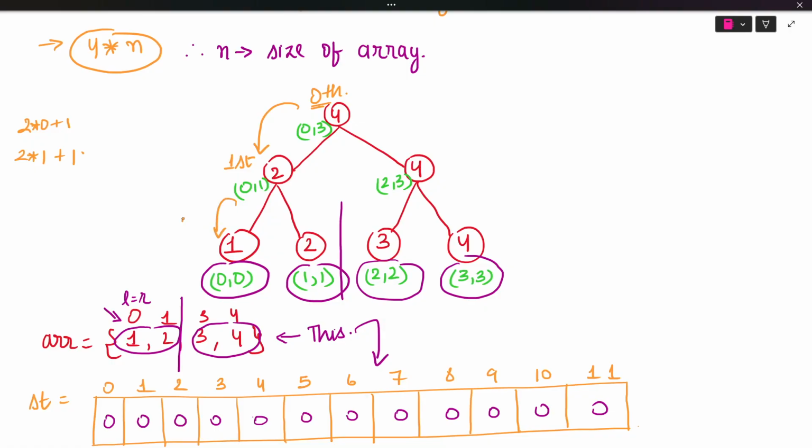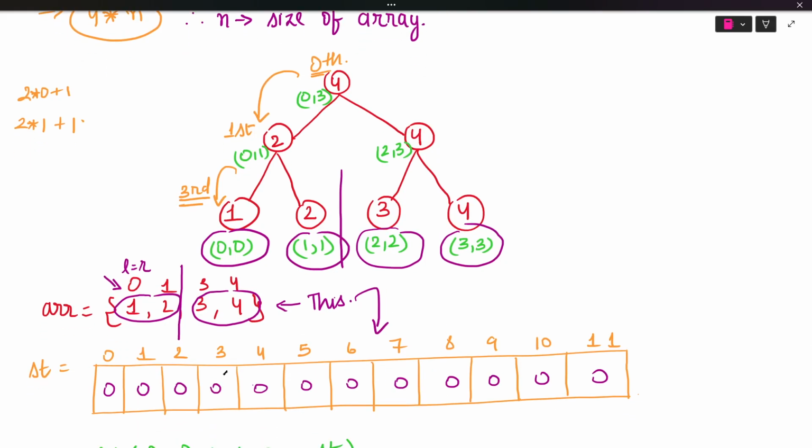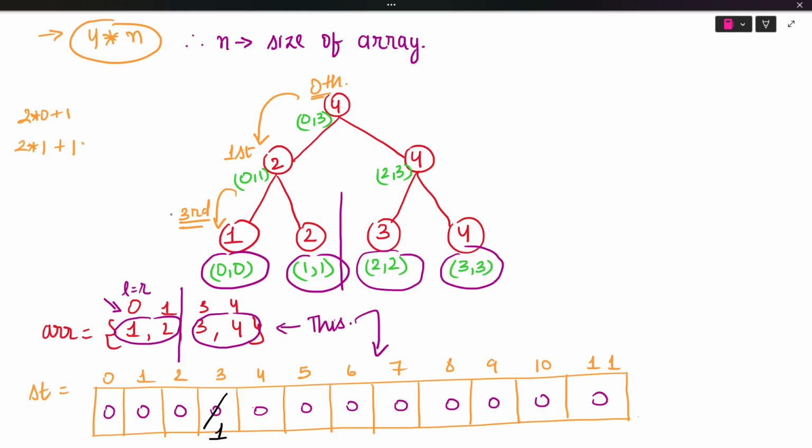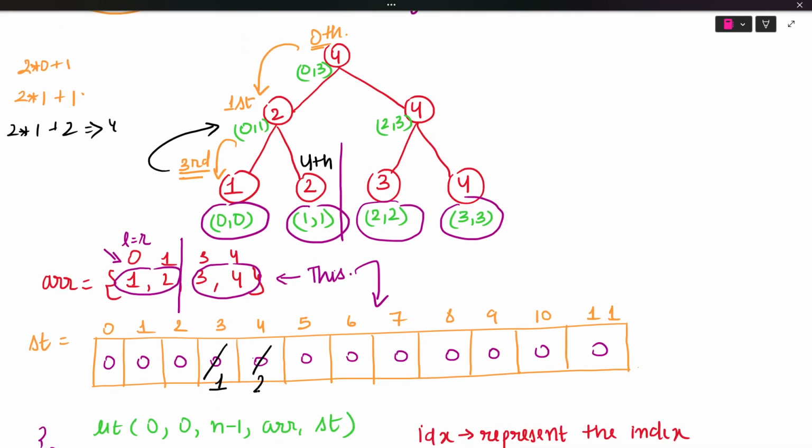So this will be at the third index. So when this is at the third index, we are going to fill it. Will it have 1 here? Yes, it will. We're going to move back. We come here and 2 into I plus 2, what will it give? It will give us 4. And this will be at the fourth index of the segment tree.